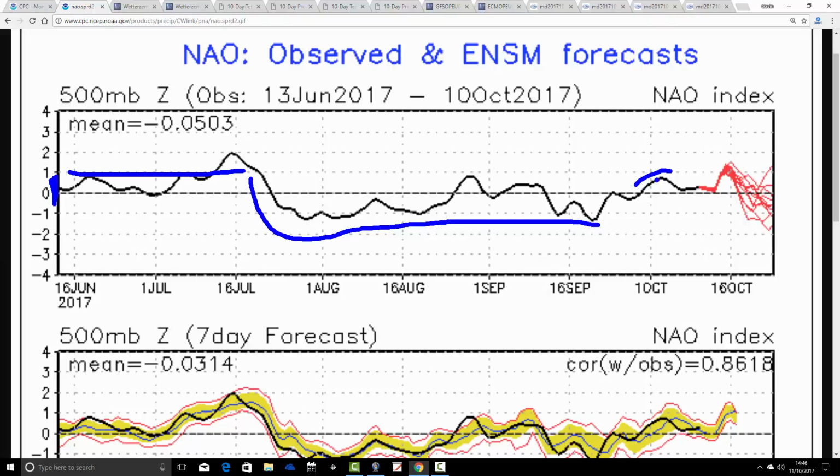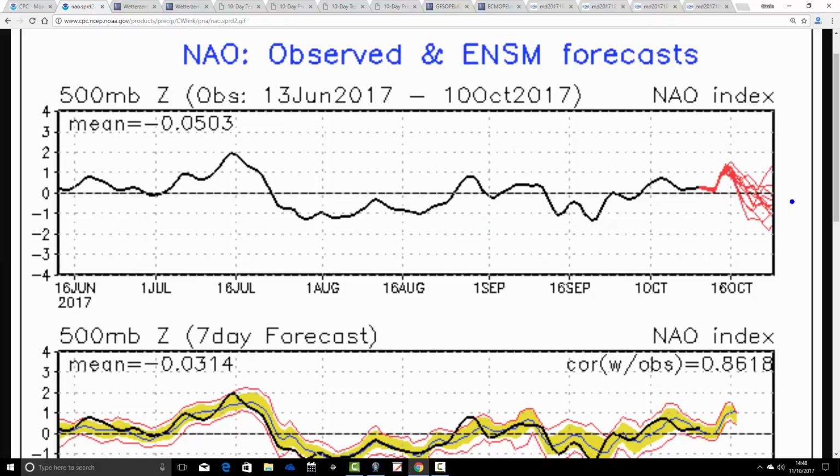Now, the GFS ensembles are forecasting the NAO to start to go negative into the second half of October as well. So we've got indications here that both the Arctic Oscillation and the North Atlantic Oscillation might be trending negative as we go through into the second half of October. And if we do get the two indexes going negative, this could well be an indication that we're going to get something significantly more unsettled coming along through the second half of October. Might turn significantly cooler as well before this month is out.